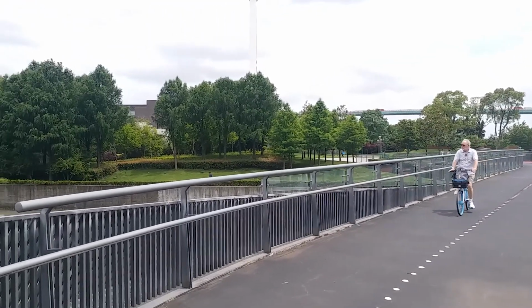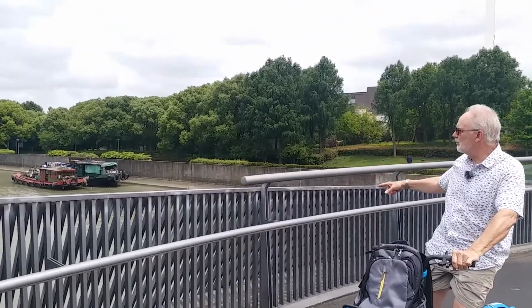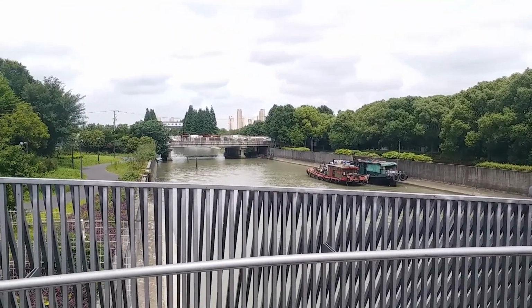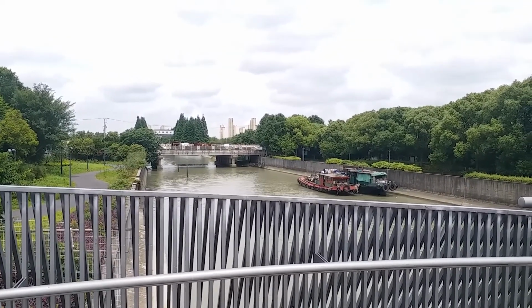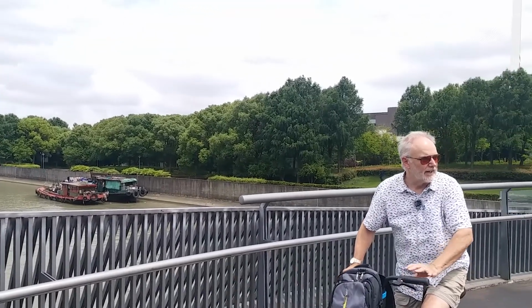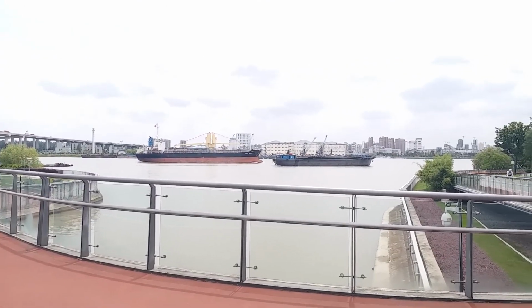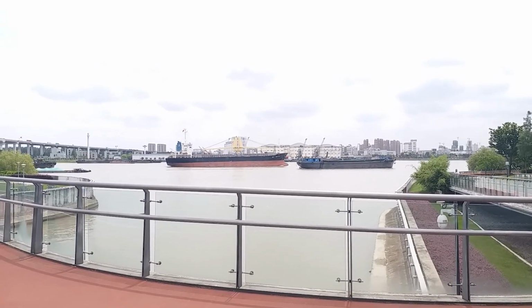So I am looking down onto one of the hundreds and hundreds of canals that come off the Huangpu. This one probably goes straight to the East China Sea. You can see a couple of lovely houseboats down here. They've been there a while. The tide is practically at its peak here. It takes about an hour for the tide to get high beyond the confluence of the Huangpu and the Yangtze River itself, which is about 50 kilometers downstream from here. And I have to tempt you to go and look at that wonderful river traffic over there. You can see these lovely unladen boats taking advantage of the slow flow that occurs at a turn of the tide.